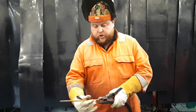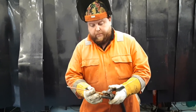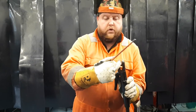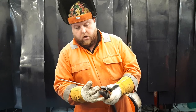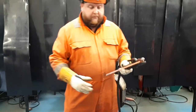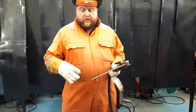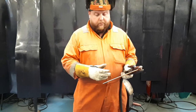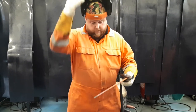We'll put the electrode in — you can adjust the angle depending on how you need to go in on the face of the material. The important thing is that the two air holes are pointing in the direction of the gouge. I'm going to drop my angle down — everything's live — so as I strike the electrode I'll turn the compressed air on and it's going to push through on the arc gouging itself.